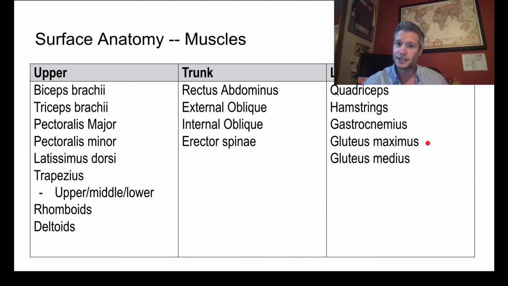Glute max, well, that's your butt, big glute muscles, and then glute med is just a little bit smaller. Again, it's kind of like the pec minor in that it's a strip in the back of the glute and attaches from the top of the pelvis to the top of the femur. When we squeeze that, it brings the leg back a bit and turns our foot out a little.